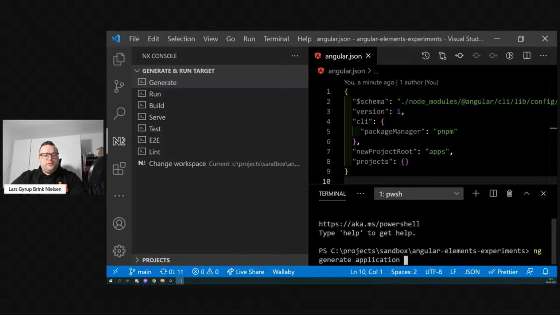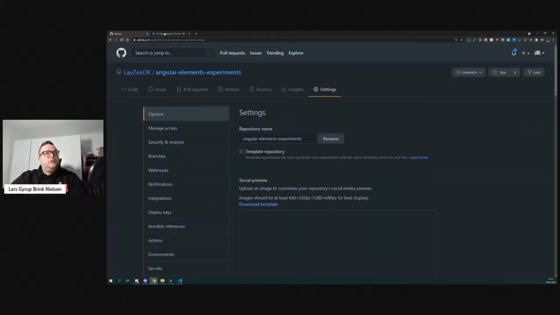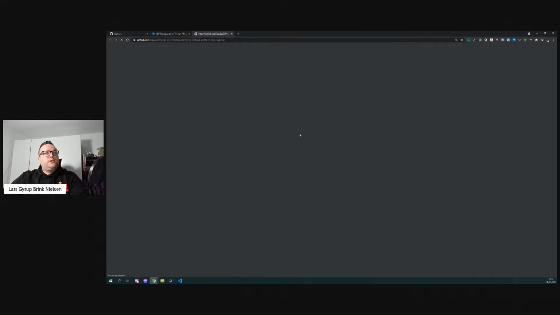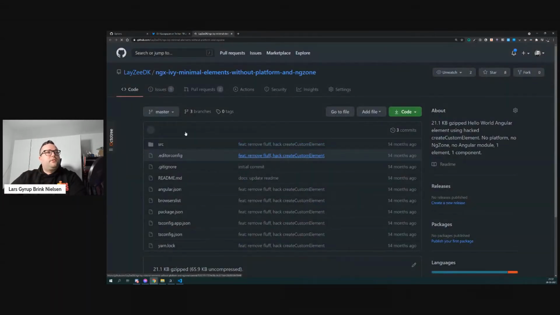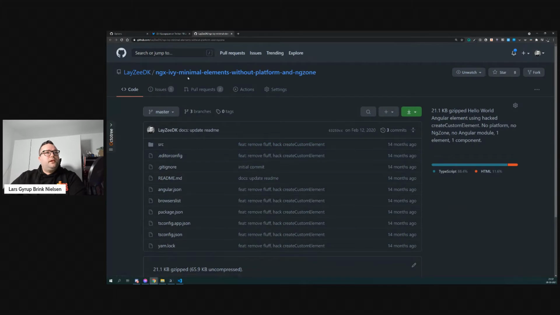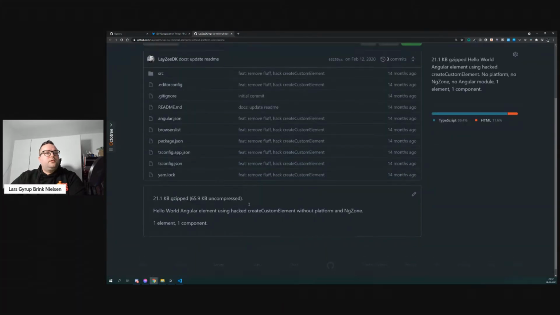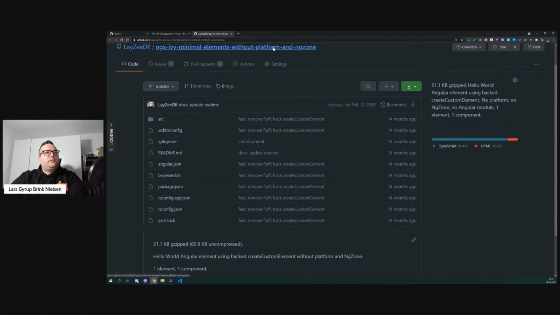And what was it called, this one? The one VJ was asking about was minimal elements. So that is probably hello world, yeah. And it doesn't have a platform, doesn't have NgZone, but it's using this hack to create custom element.